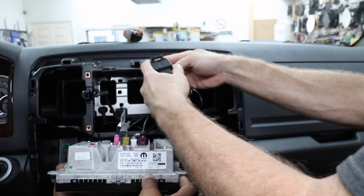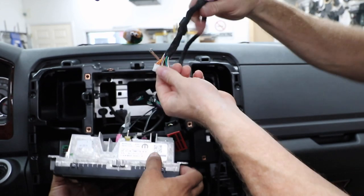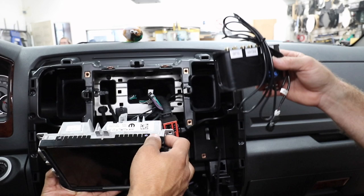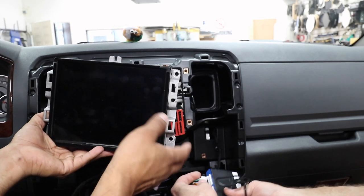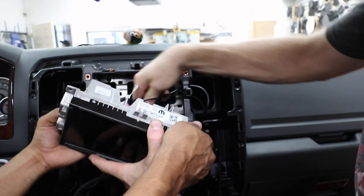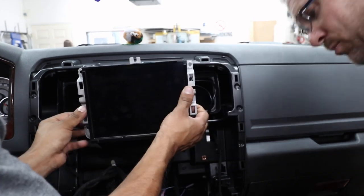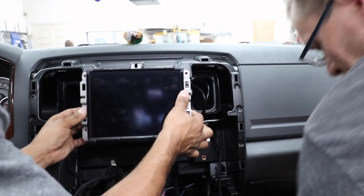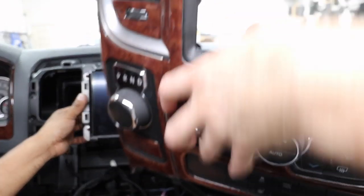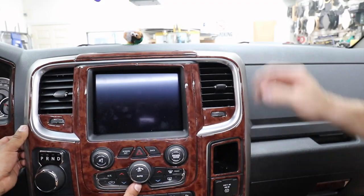Plug into the car and snake this harness all the way down to the bottom of the dash. Then go ahead and plug in your AMP Pro. Next, plug it into the back of the radio — make sure it snaps, then give it a slight tug just to make sure. Plug the USB cable back in, put the radio back in and secure it with one of the screws. Now you'll see the screen is powering up. Plug back in the dash panel and gently snap the dash back in place.